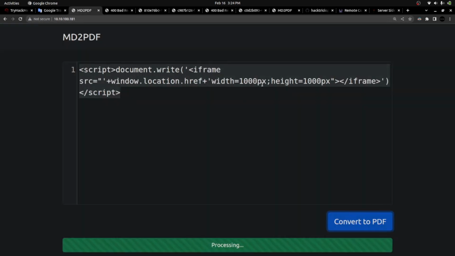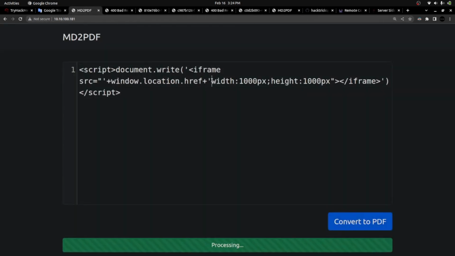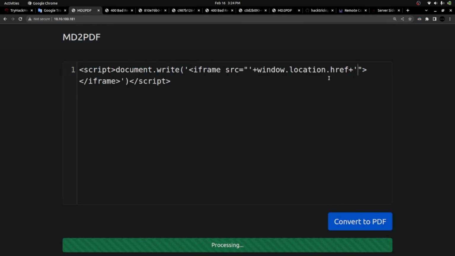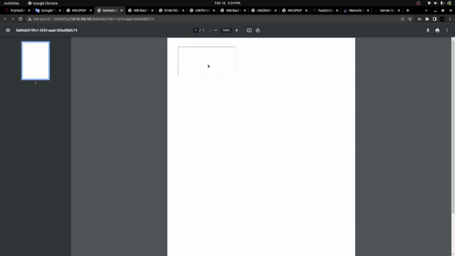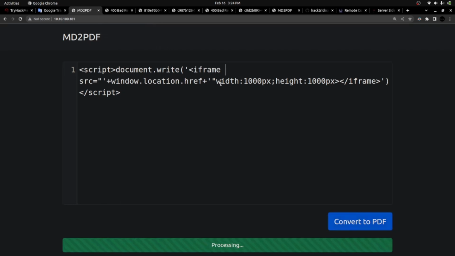So it's saying bad request. It looks like it is colon, not equal. Let me try this again. Again, bad request. So I'm making some mistake here. Am I copying it in the wrong place? Here. Look at this. Now it is parsing properly, but the box size is still the same. All right. I'm wasting time now.